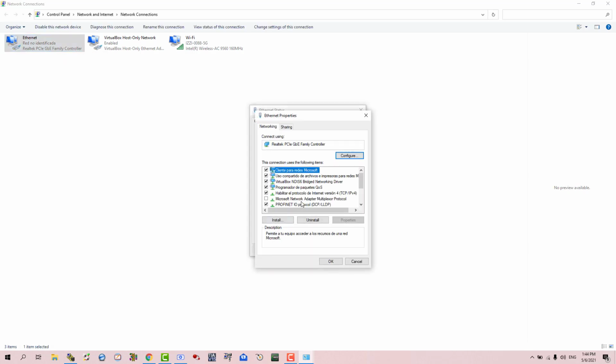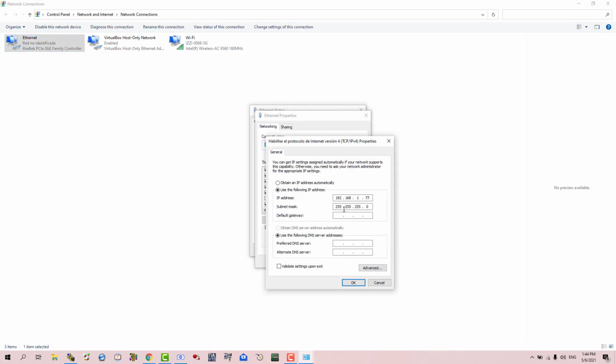In properties, Internet Protocol version 4, I will see the IP address of my laptop, so I'm sure that my PLC and my remote I/O have the same domain, 192.168.1. This node is my laptop. I will see in RSLinx, the next software to use, what node is using my PLC and what node is using my remote I/O.